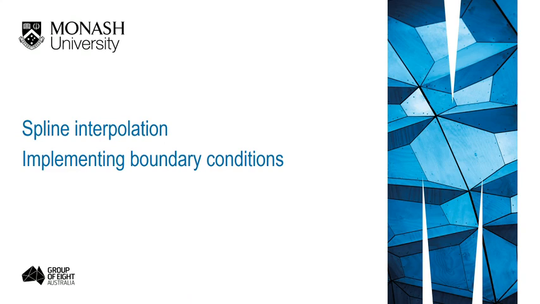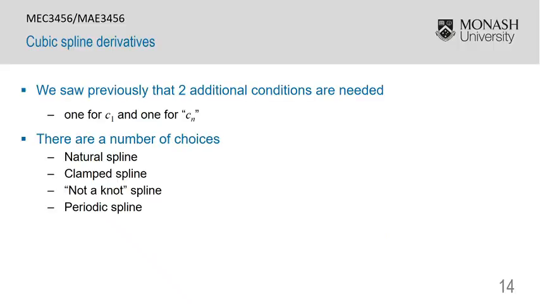We're now going to continue our derivation of cubic splines, and in particular we're now going to look at how we can first of all make the system complete. Remember, before we only had n-2 equations but n unknowns, and we do this by implementing boundary conditions. So we need one boundary condition in order to help us calculate C1, and one for this imaginary variable Cn that we had to create in the process of deriving our equation.